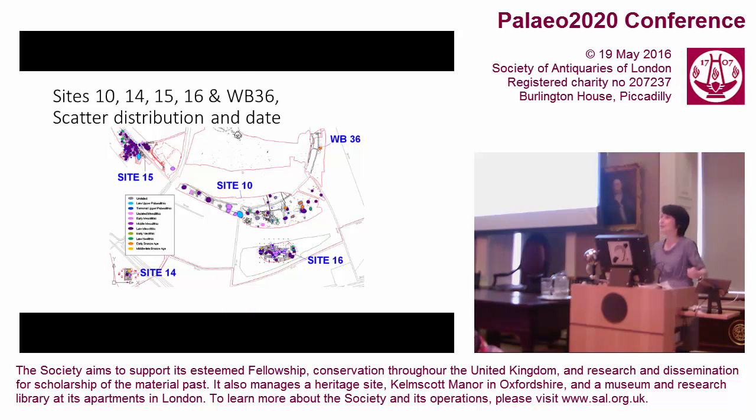And I think we can really see the importance of this work in the scale of the material that's been recovered by bringing together these different methods and having this really sound understanding of the deposits and the likely locations of lithic scatters. So a huge number of Upper Palaeolithic and Mesolithic lithic scatters, and the post-excavation analysis of this is really going to push forward the research agenda and understanding of both these periods.